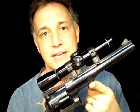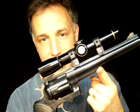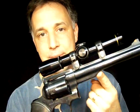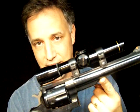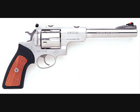Now, the Super Redhawk was introduced in 1987, and they really designed it to replace the Redhawk. But many of the fans of the Ruger Redhawk kept this gun alive. They love the classic lines. Typically, the Super Redhawk has a place for scope rings, and the Redhawk does not.